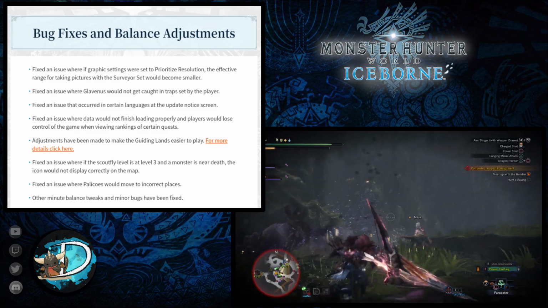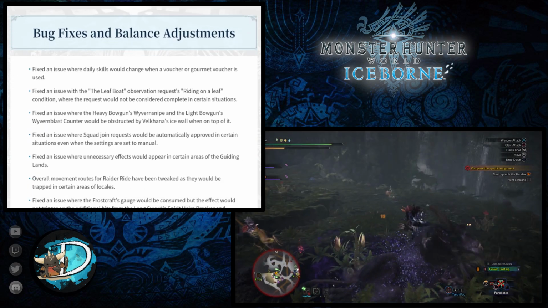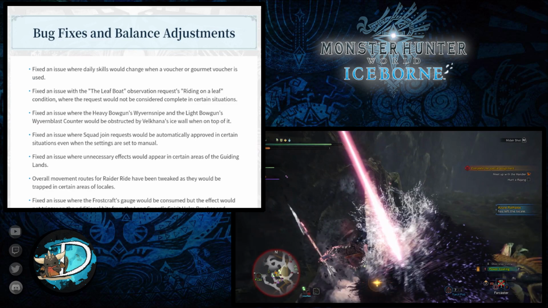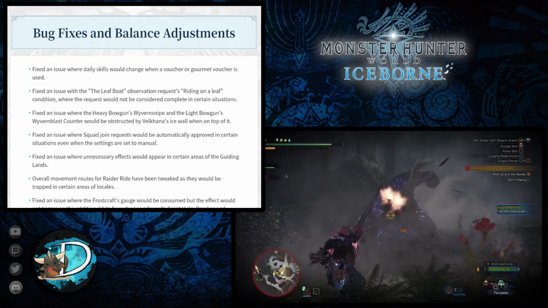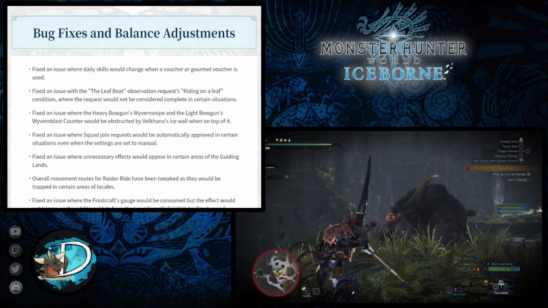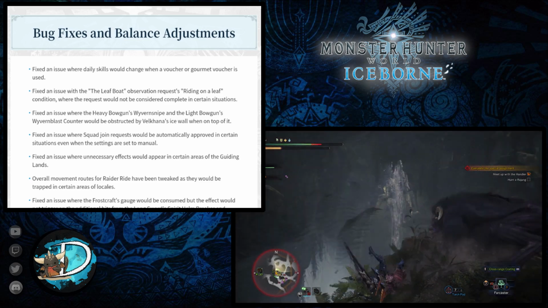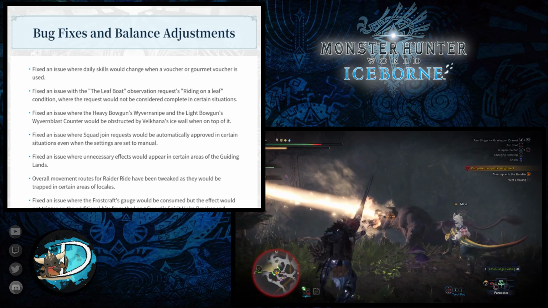First of all, they fixed an issue where daily skills would change when a voucher or gourmet voucher is used. This has now been adjusted. Next, they fixed an issue where the leaf boat observation request's riding on a leaf condition would not be considered complete in certain situations. They fixed an issue where the heavy bowgun's wyvern snipe and the light bowgun's wyvern blast counter would be obstructed by Velkhana's ice wall when a player was on top of it.